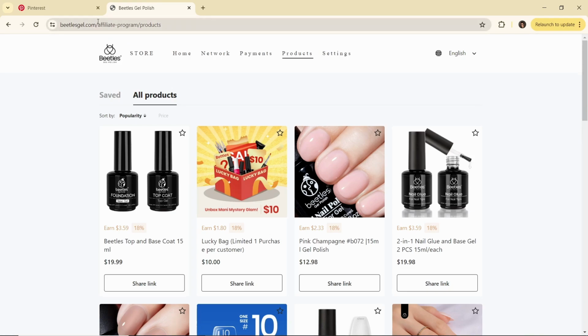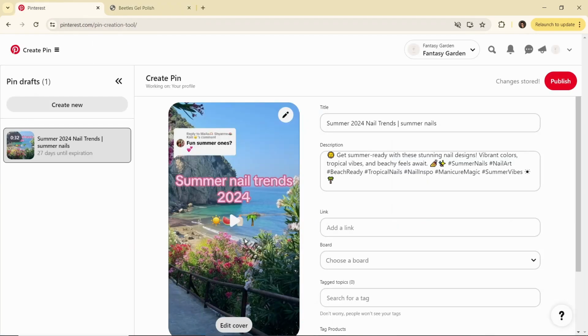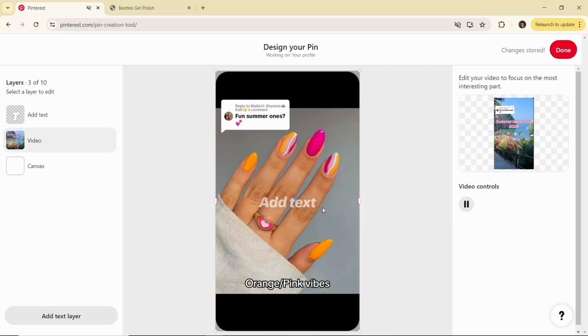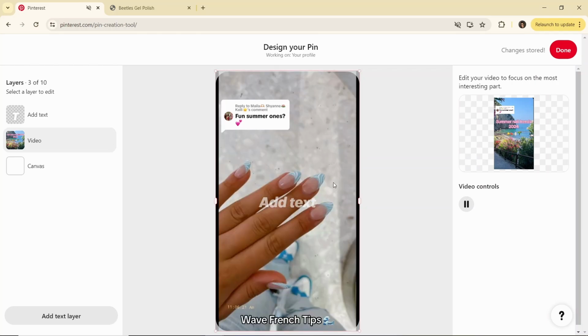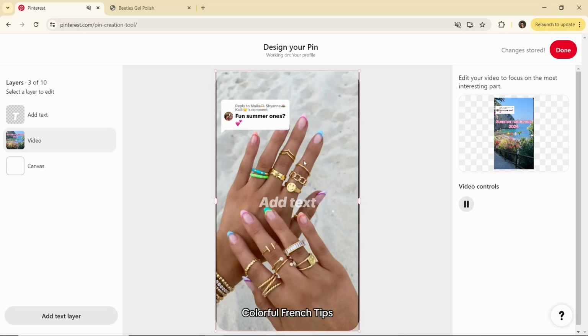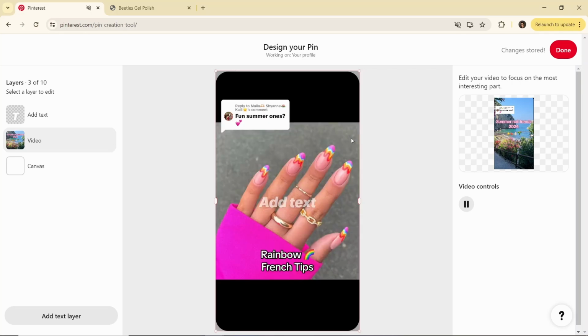Now what we can do, we can go back to our Pinterest account and just take a look at our video and see what content is shared. So we have some different nail polishes, starfish, and different colors and different shapes.